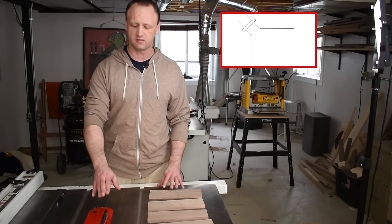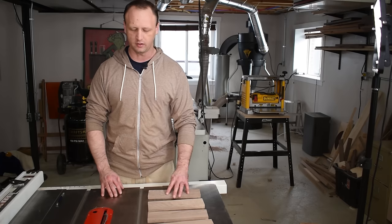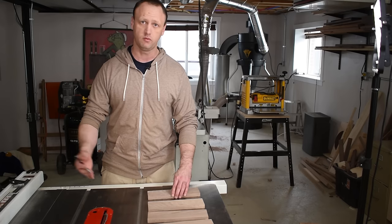So what I've done is I've set my blade to 45 degrees and I already have my work pieces cut and ready to go. So I'm going to use a miter gauge and I'm going to simply cut miters on the ends of all of our pieces, and then we'll move on to the next step.